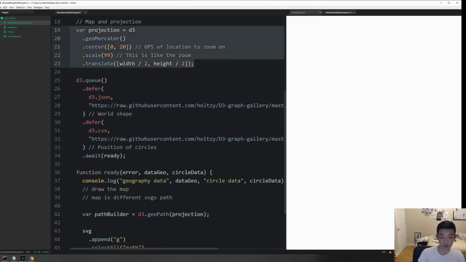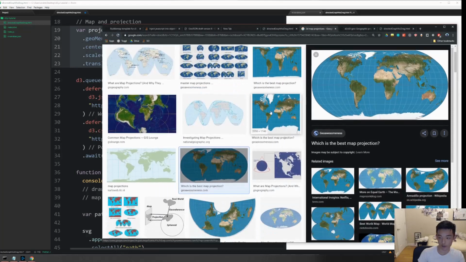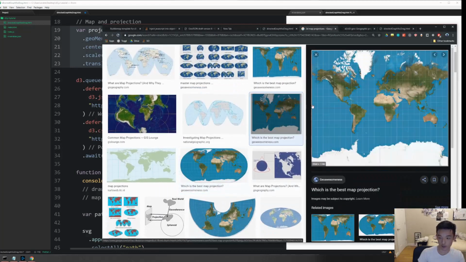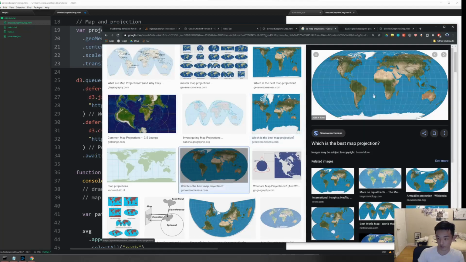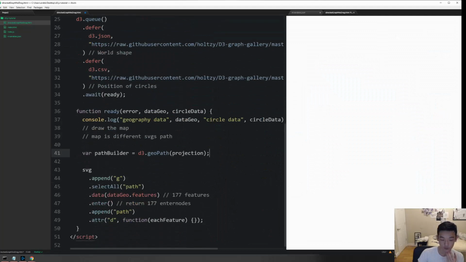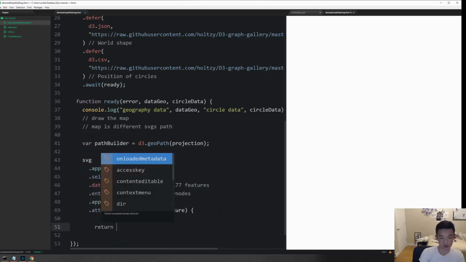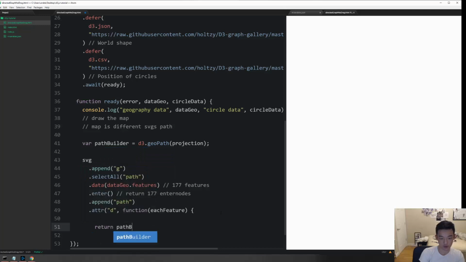The reason we have projections is because people want to look at maps different ways. The Mercator graph, which is the really general map, looks like this, right? Rectangular coordinates, 90 degrees longitudes, latitudes. But some people might want to look at it this way, which is a little bit curved. So we define it with a specific projection because people, again, want to look at it different ways. And we can run these features through this geopath object in order to get the d attribute. So to do that, we're going to return pathBuilder of each feature. Right?